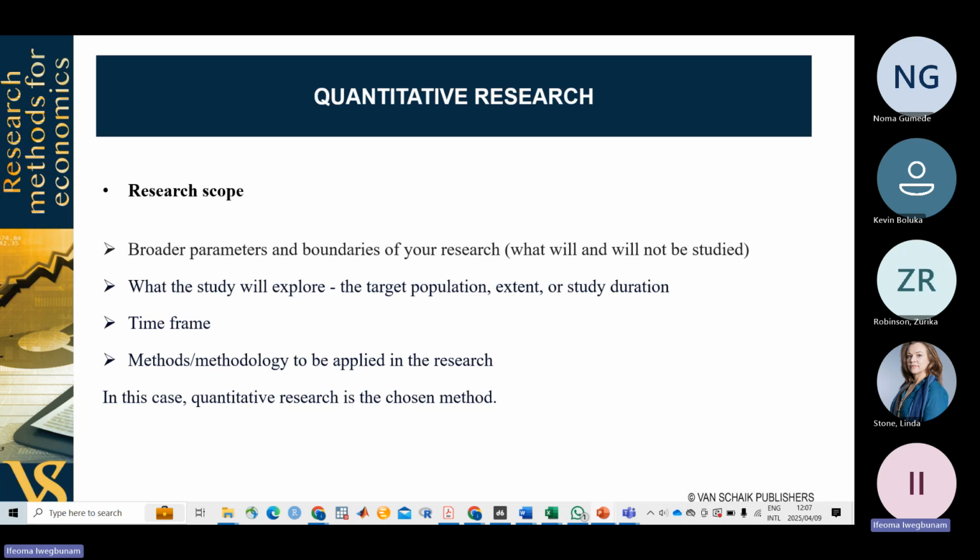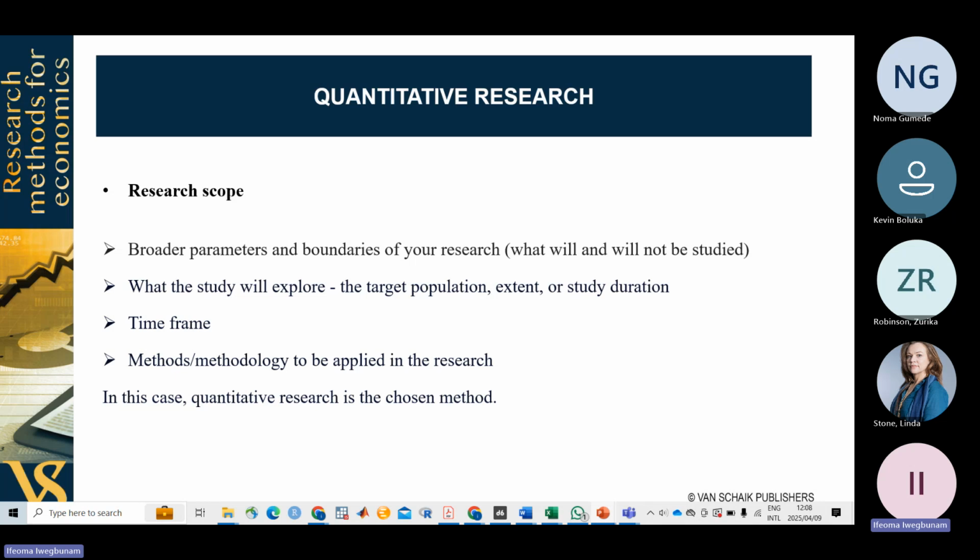So I'm going to give you a recap of what you did about how to conduct your research in the last two lessons. When you want to conduct research, you have to start from the research scope to understand what you're trying to work on. What is your topic? What do you actually want to research? How do you want to formulate your research, including the research questions?